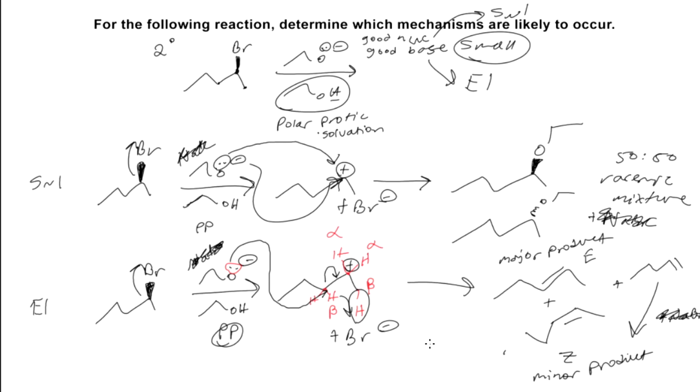With this reaction down here as well, we would still have this hydrogen that came off in solution, this hydrogen cation, which would bond with our ethoxide here, and then we would also expect to see the product over here of just an ethanol as well. So this is a bit of a mess, and we did go pretty fast, but basically what we're trying to get at here is that an E1 mechanism and an SN1 mechanism are likely to occur with this specific set of molecules in solution.